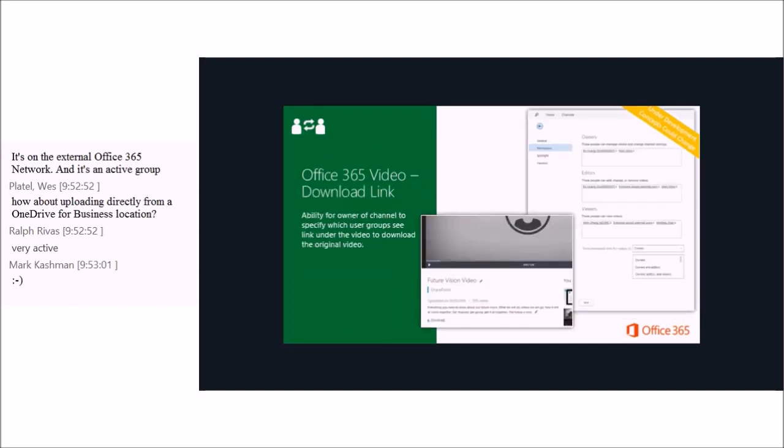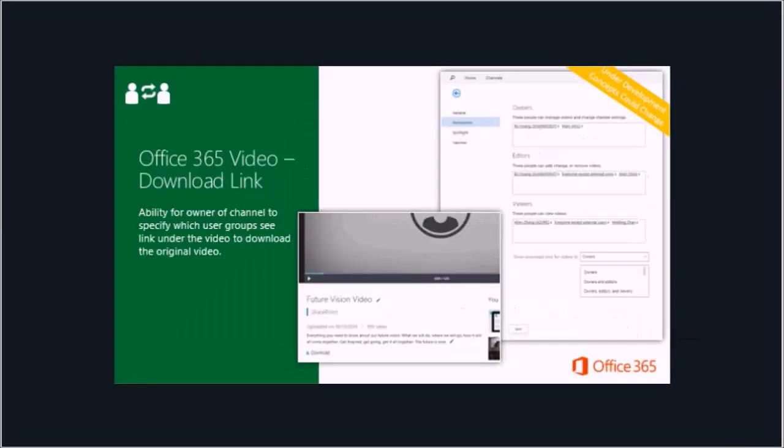Another little feature that we're working on is being able to add a download link under the videos. Today, you upload your original video and then we transcode it for streaming, but there's not a really easy way to get the video back out. If you navigate to the backend site collection, you'll be able to find it and download the video from there. But we wanted to give people a really easy way to download those original videos, if they need to re-edit it, or if someone wants to take it offline and go where there isn't internet access.